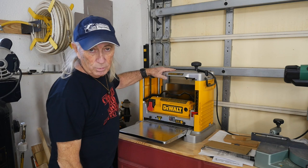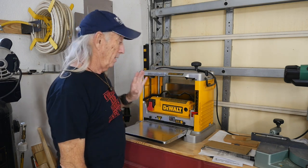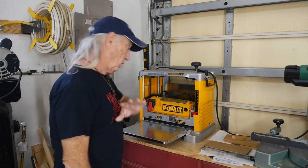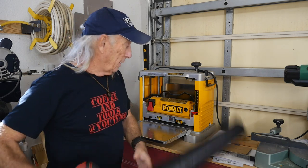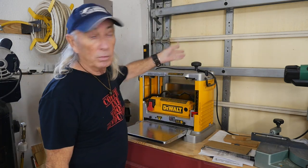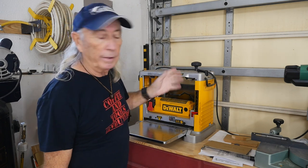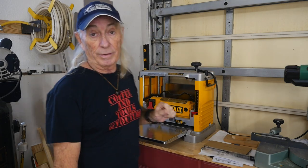If you have one of these bad boys — the planers — run one board through there and you've got sawdust and a mess like crazy all over the place. A lot of times I like to use a leaf blower afterwards and just blow everything out. Open the garage door first — key — and blow it all outside. It's just messy, so a leaf blower is a great tool around that.